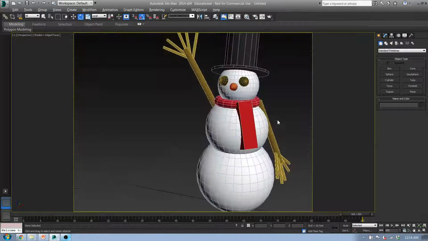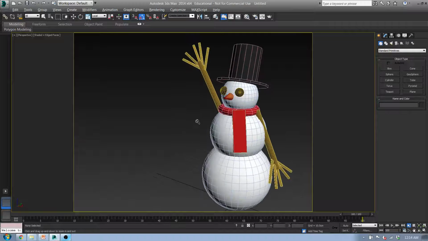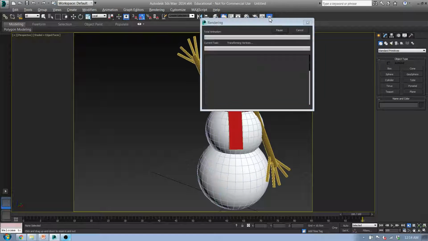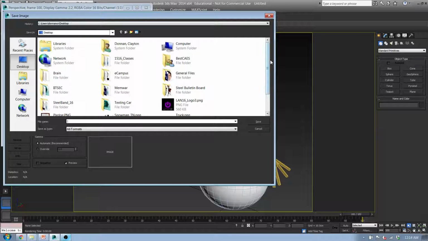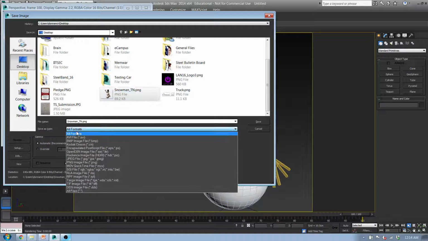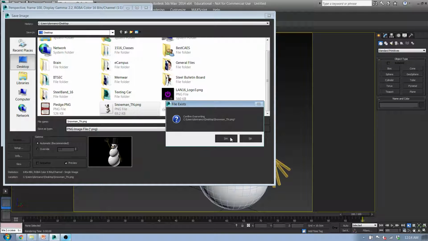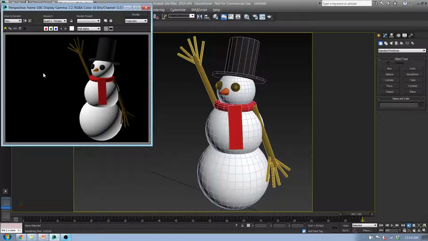Let's render it again. Perspective view. Zoom out. Use my magnifying glass down here to zoom in. Alright, there you go. Let's render it. There we go. We can overwrite our old one. Save the image. Find my old one. Snowman, TN, save. Since I'm overwriting, I don't have to choose a format, but if I wanted to, I could go back and do that again. Click save. Hey, are you sure you want to overwrite it? Yes, I am. 24-bit, click OK. Great. Done. There's our snowman.